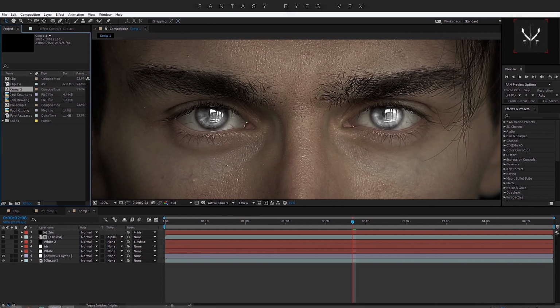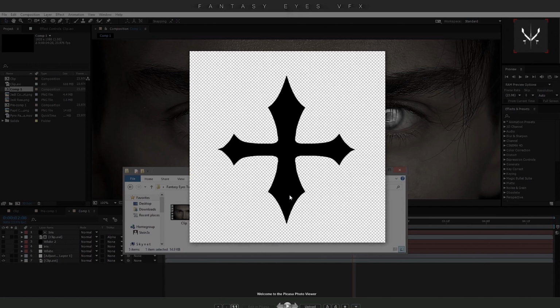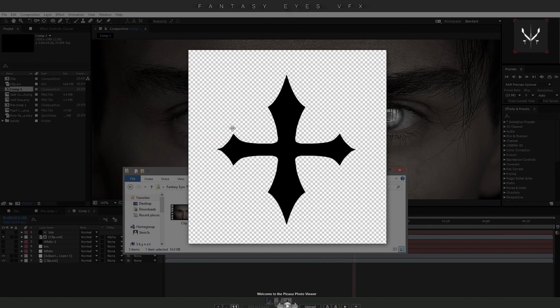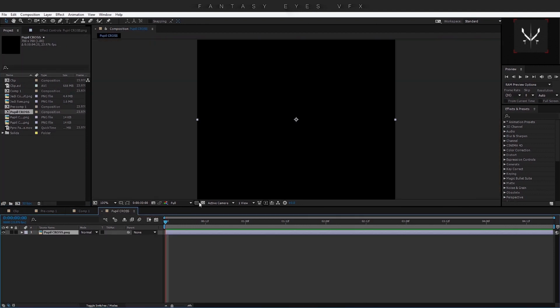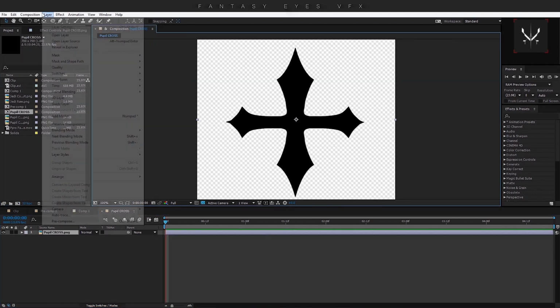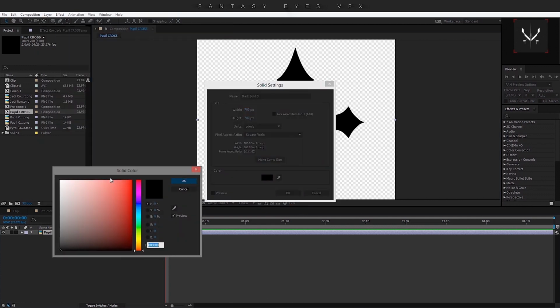Let me go to my file. I have a cross example where I took a solid and made a mask in the shape of a cross. Now, if you want this, I can give it to you, but I think it's easier if you just, let's put it here, layer, new, solid, make it white.